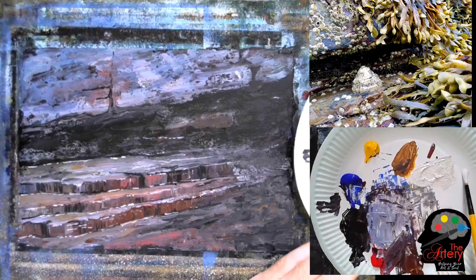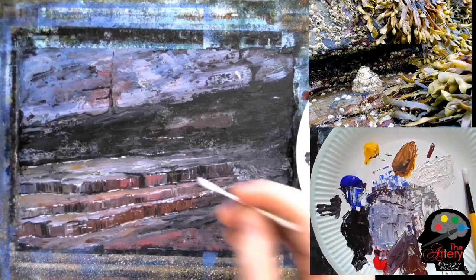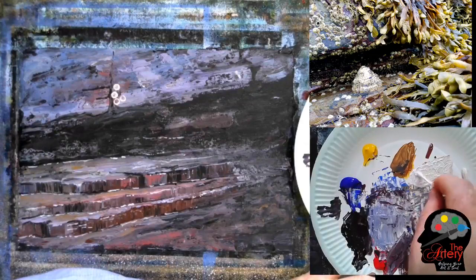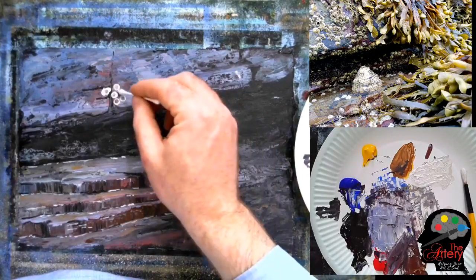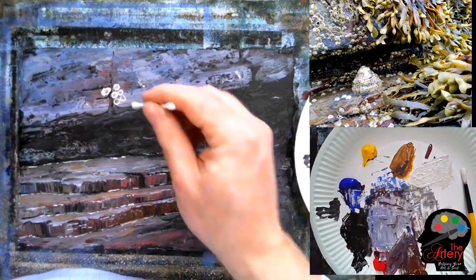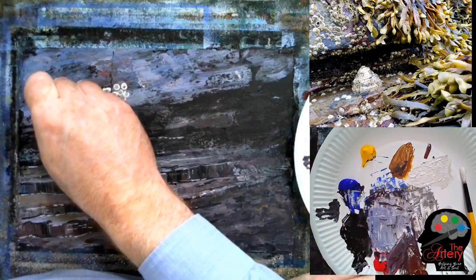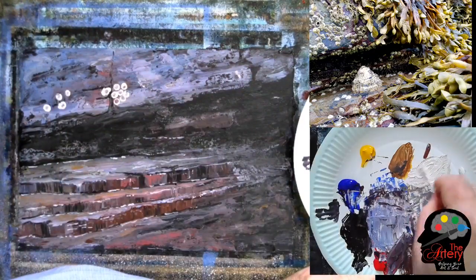I want it quite haphazard, but I'm hopeful that if I load up a cotton bud and do it right, I mean, I say do it right, it's just a cotton bud, but by pressing down hard, you get a hole in the middle, just like a barnacle. So if I do a wiggle and then press down, look at that, isn't that clever? You'll see it in a minute on Discord. So this is white with a little bit of burnt sienna and a little bit of cad yellow.